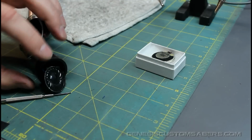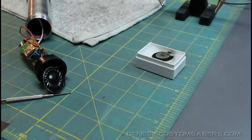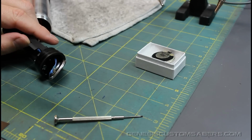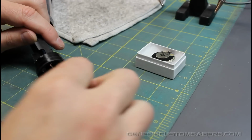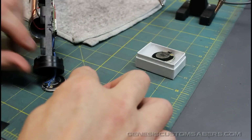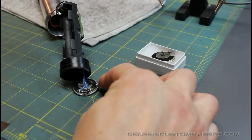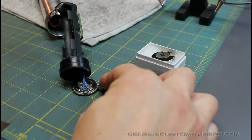The next part is to unsolder the connections, and I realized I haven't heated up my soldering iron, so I'm going to do that right now, and then we're going to continue. Whenever you're unsoldering something like this, I recommend protective eyewear. I'm going to hold this speaker on my work surface with my screwdriver, and then use my soldering iron, and I've got some solder here so you can see what I'm doing.